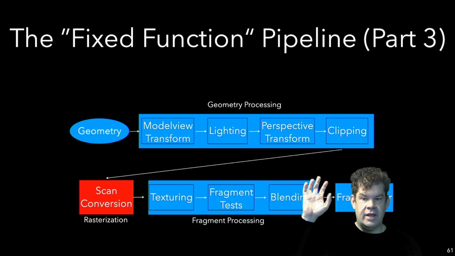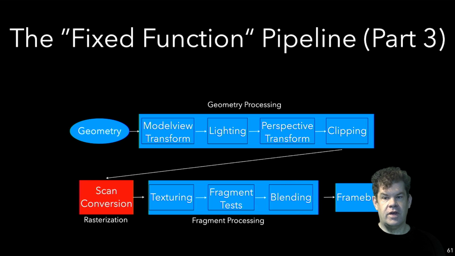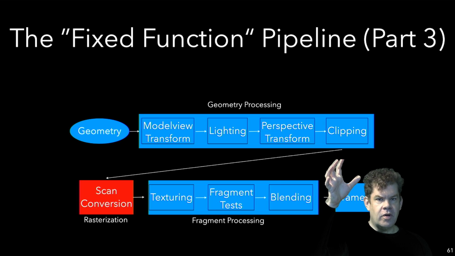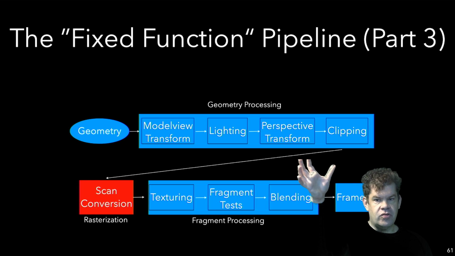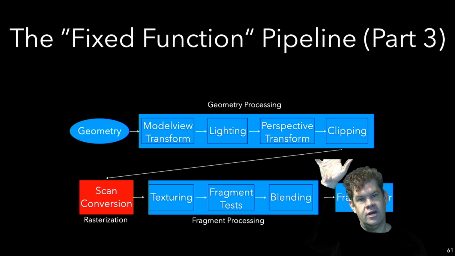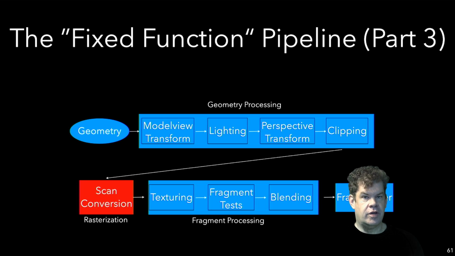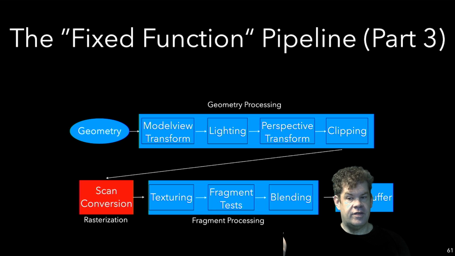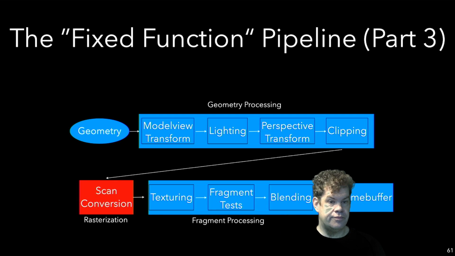Okay, so again, here's the image that I've also shown a couple of times already. Lighting is performed here right after the model view transformation, or the inverse transpose in case of the normals. And then from that point on, we're only dealing with the position that undergoes a perspective transformation and clipping and so on and so forth. And the normal is just used to create a color, which is then interpolated across the primitive, which is usually a triangle. Okay, and that process, I said, is called rasterization or scan conversion.